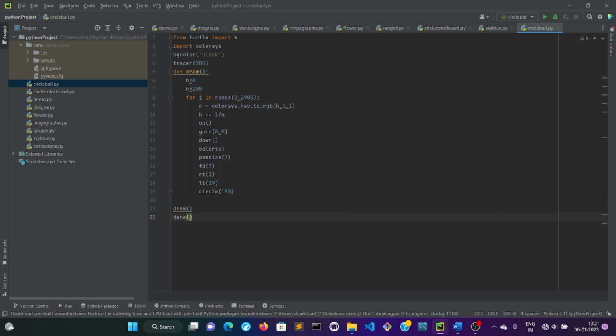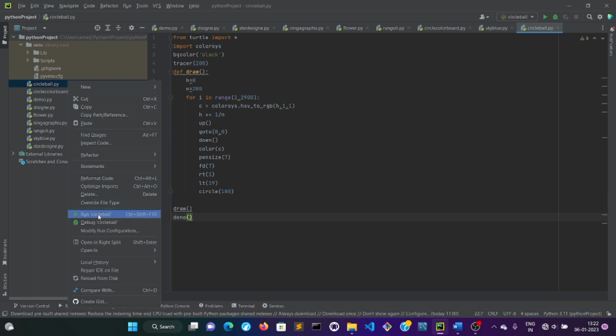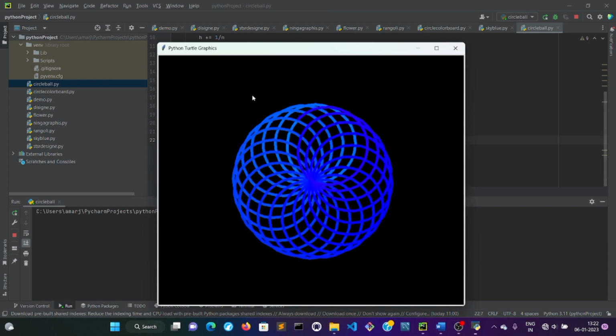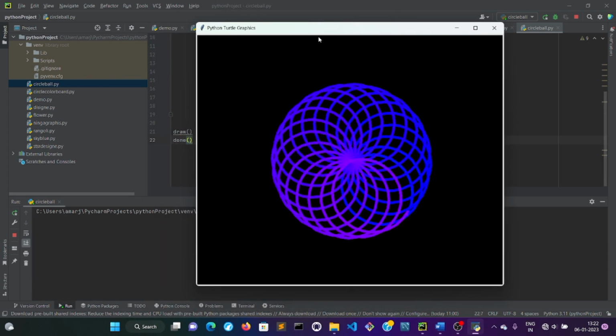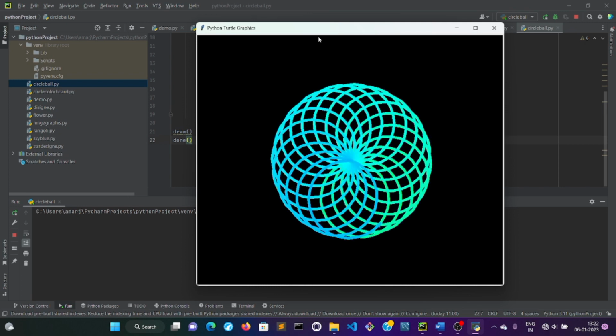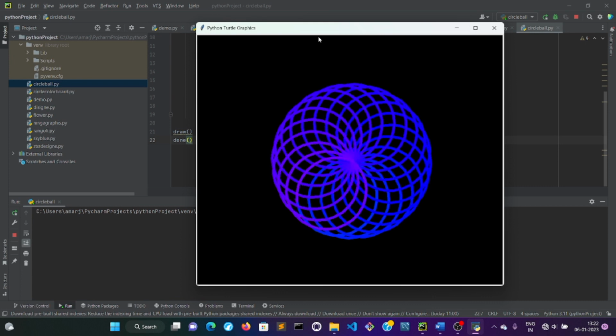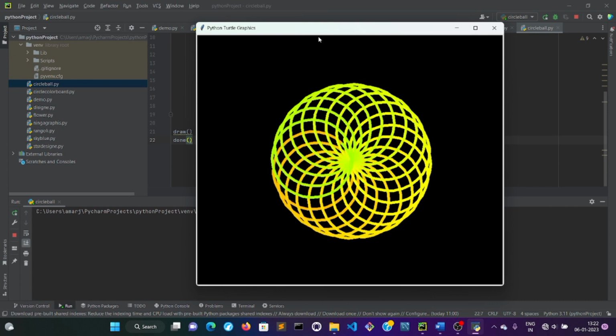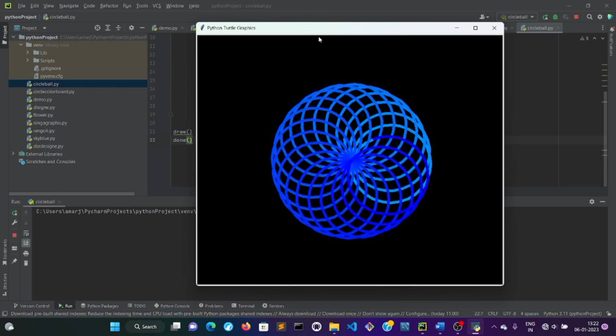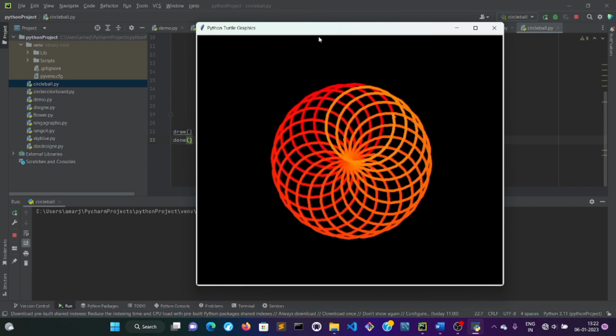So friend, my program is successfully completed. Only a 21 or 22 line program. Now we are going to run our program. Next, run. You can see it looks so beautiful. You can easily make this football type, colorful ball. You can easily make figure designs. I hope you understood this figure and this program.